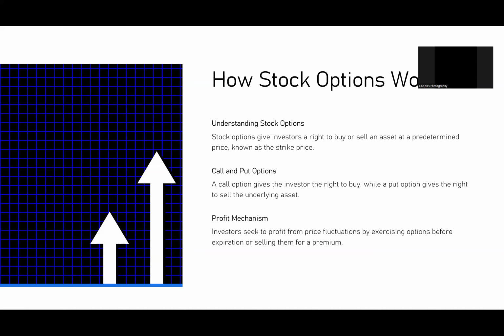And then the profit mechanism is the price fluctuation. So a price fluctuates and it gives us that spread in our direction. That's how we profit from a call or a put in the stock options world. Now there are so many other ways of advanced trading, but the simplest form, the most widely used form, is calls and puts. Or you may hear, when you look at Yahoo Finance or CNN Money, they say shorting or longing. Same thing. Longing means we believe it's going to go up. Shorting means we believe it's going to go down. Same thing in essence as calls and puts.